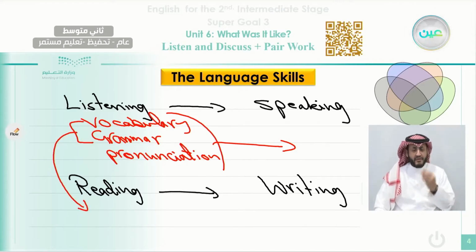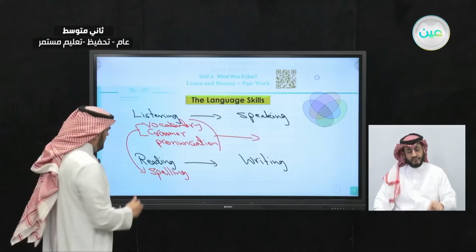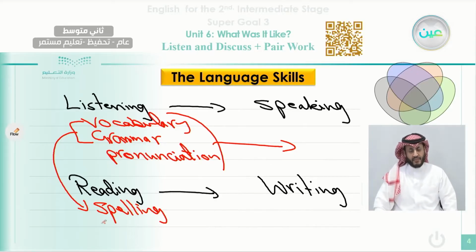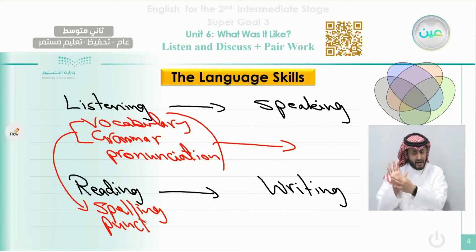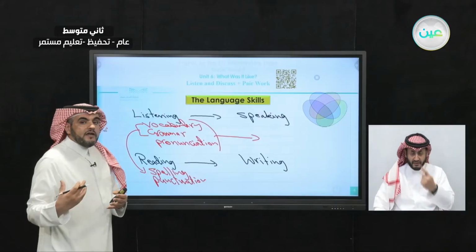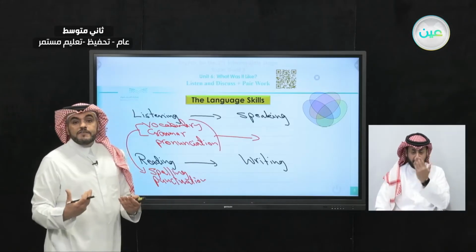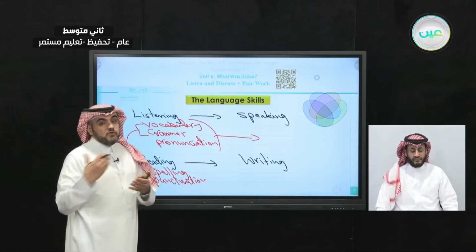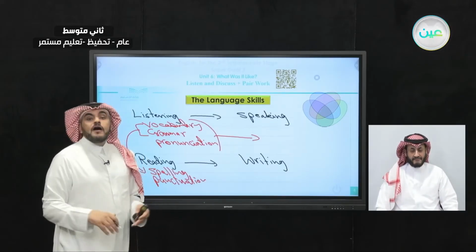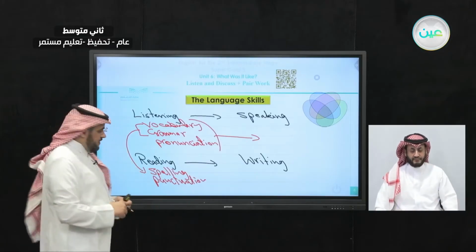Okay, what else do you learn? There are other three things that you need to learn. That is spelling. Okay, because you practice spelling through reading. Also you will practice punctuation. What do you mean by punctuation? When you write a sentence or when you write a paragraph, you take care of, for example, capitalization, to start with a capital letter, to end your sentence with a full stop. If it's a question, you write a question mark, a comma, an exclamation mark, and other punctuation marks that we are going to learn in this semester.